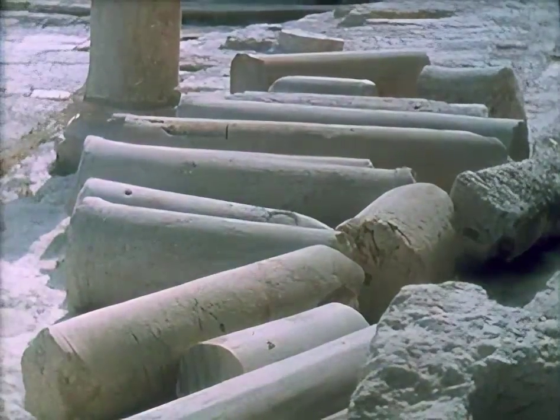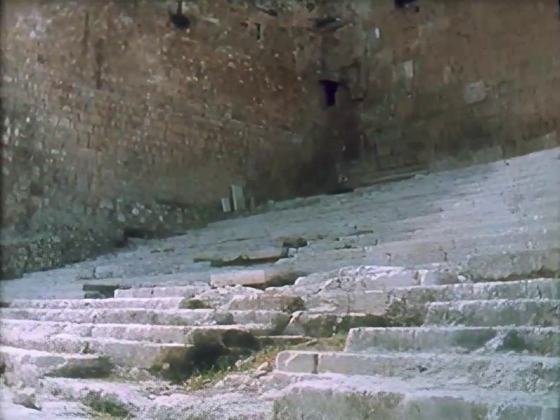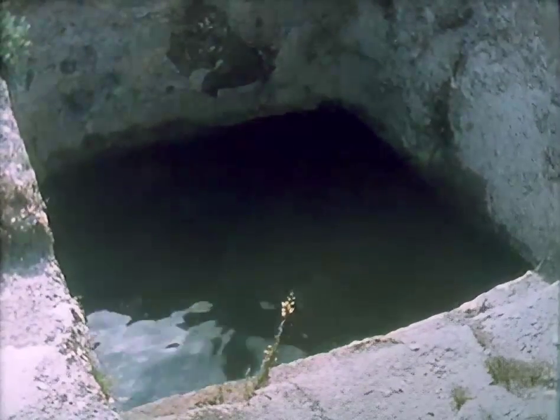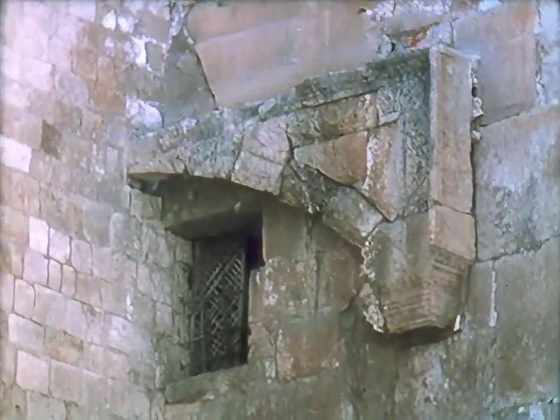On top of this southern wall stood the magnificent two-storey royal basilica, with its row of columns. Beneath the Aksa Mosque is this stairway, parts of which are original. It led from the temple above to the city below. By its side are a number of ritual baths, mikvahot. People stepped down into them before going up into the temple area. The steps led to the gates in the southern wall: the triple gate, and the double gate, part of the lintel of which is visible in the shadow of a medieval building. Behind this walled-up gate are the original Herodian passageways and steps, leading to an exit on the temple platform.